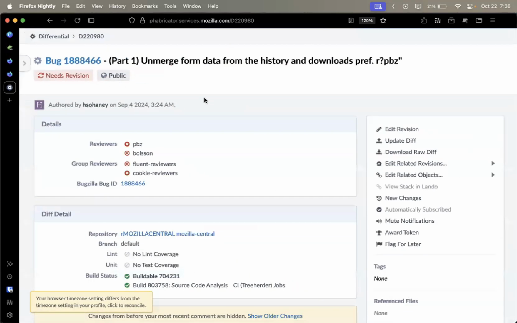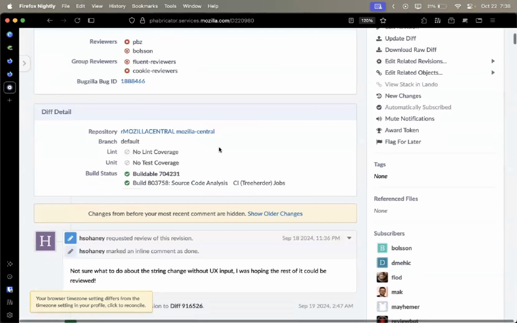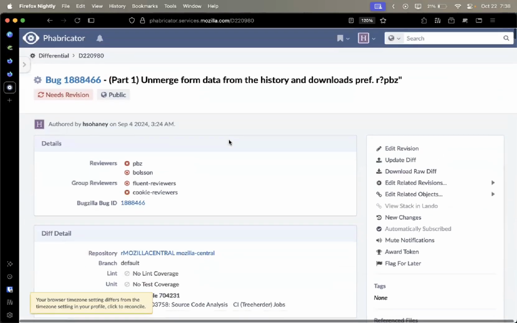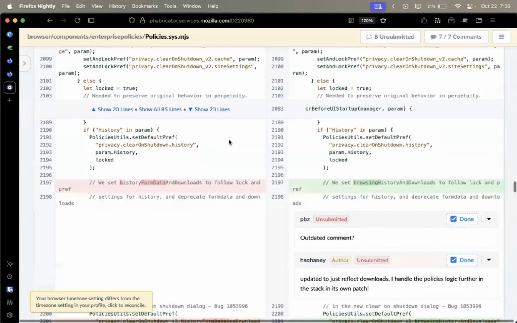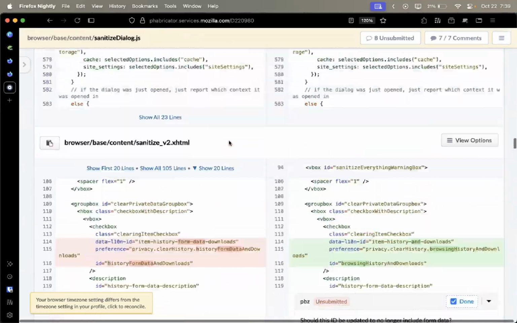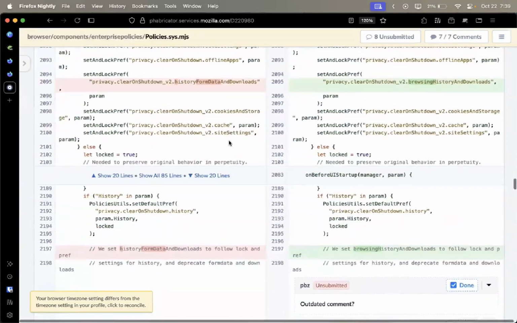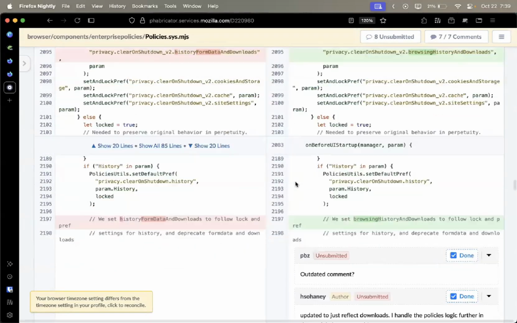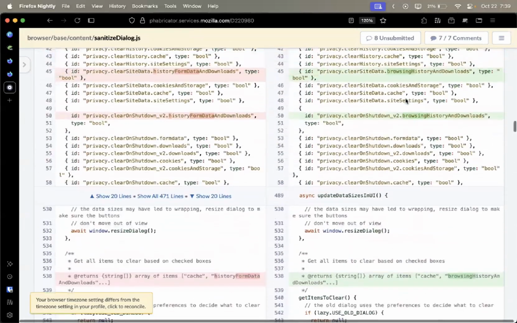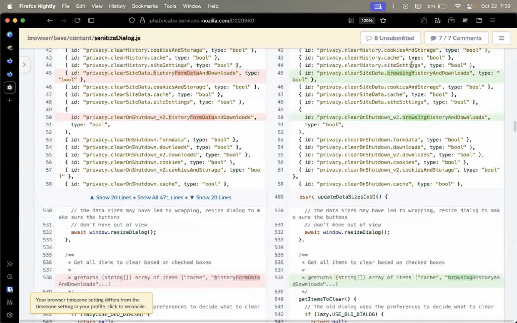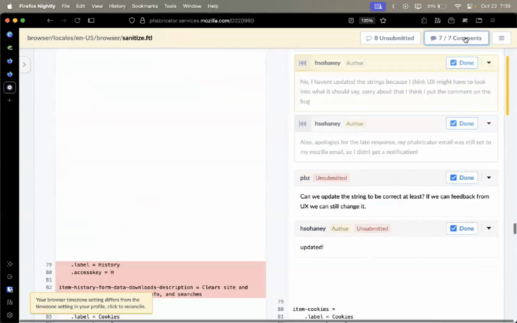And this is what it looks like. This is something I'm working on and it says needs revision. That's a bug on my part, but that worked out. This is what it looks like once you submit it, and then the reviewers are going to come in and put comments. This is all public, by the way, so anybody can see. You can see all my internship work. I did get roasted sometimes. And then you'd see all the comments for the bugs. A nice thing is using this comments feature to jump between them and fix them.